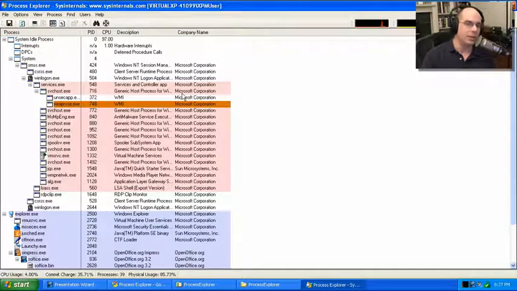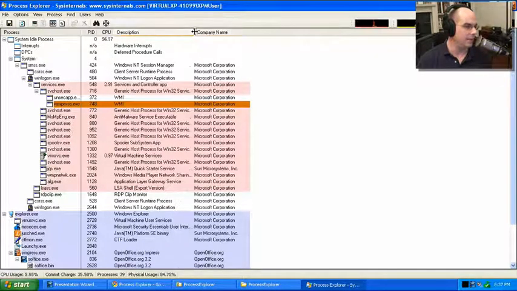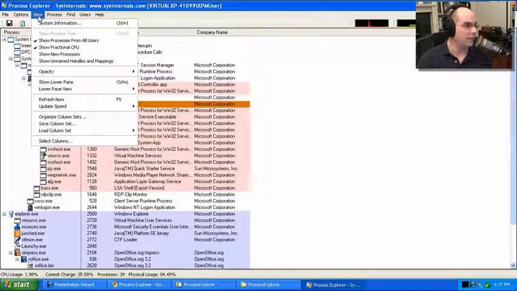Now, already you're seeing some comparisons to Task Manager. It shows a bunch of tasks. It shows you the CPU that's being used for those tasks, but we get a little more description about the tasks that are out there. In fact, I'll make that column a little wider. You can see the company names associated with that, and you also have other things that you can set.